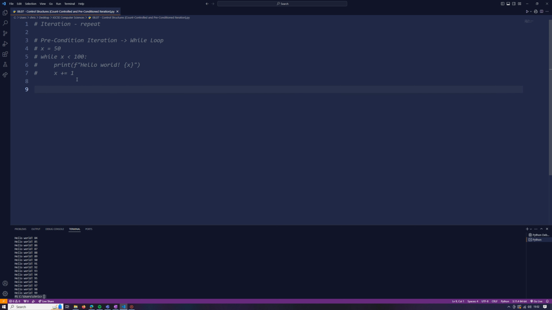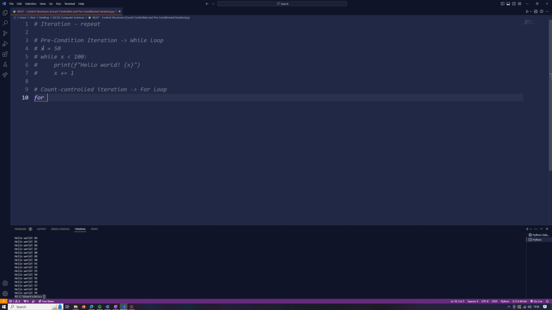Now let's look at the other condition, count-controlled iteration. In other words, a for loop. Count-controlled iteration is an iteration that repeats a specific task a predetermined number of times based on a counter or index variable. Let's look at how we can create this. You start by writing for, and then you have to create a variable within the same line as the for loop. This makes it quite different from other stuff that we're used to. So let's create a variable.